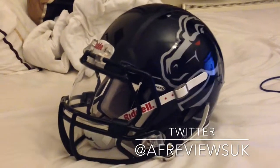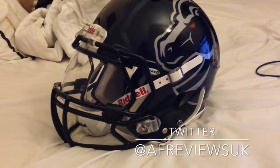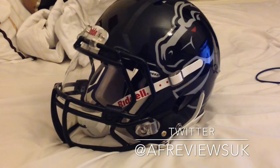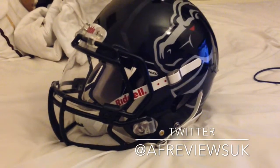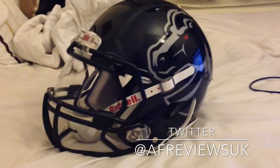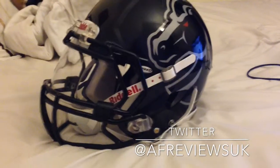I haven't had an issue with it at all — I think it's brilliant. The only thing I would recommend getting is the hard chin cup rather than the soft cup which is provided with the helmet. The hard chin cup just makes it look a lot better, gives it a more secure fit, and you feel completely locked in. Having a visor is each to their own, but it looks good and helps keep hands away from your eyes.